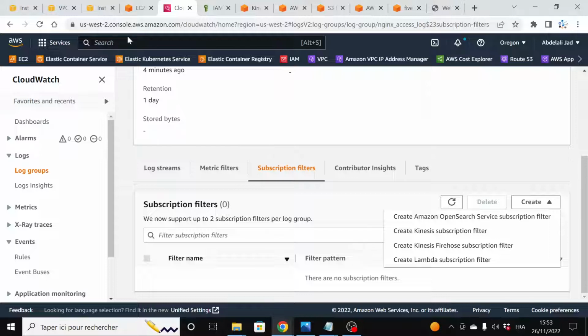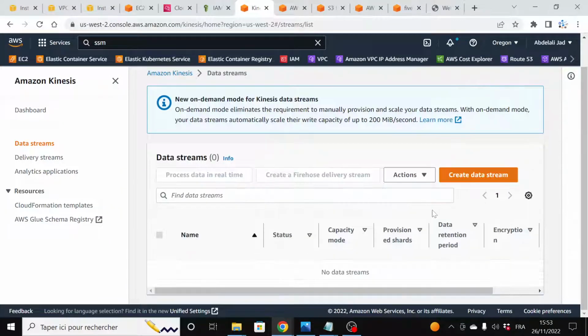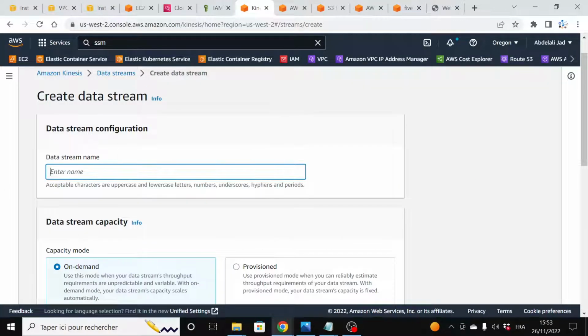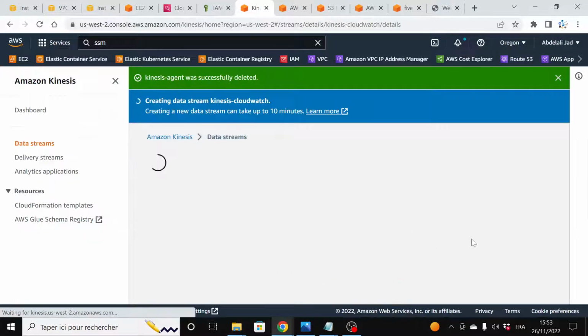So we'll go to Kinesis, create a stream and call it Kinesis CloudWatch. Scroll down and create data stream.